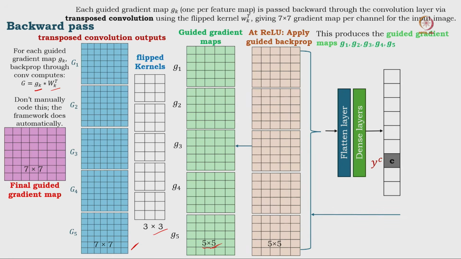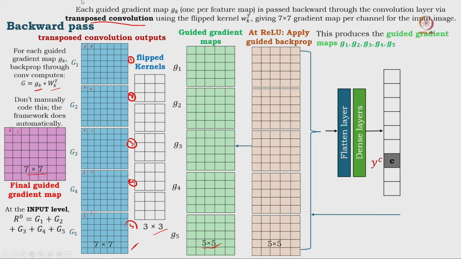So, here we have reached back to input size 7 cross 7. How did we do? What operation happened? It is the transposed convolution operation that has taken place. Now, you have obtained 5 such matrices. We are going to do element wise addition. When we perform element wise addition, when you add the elements of all these, you are going to get this value. When you add each of these elements, you get this value.